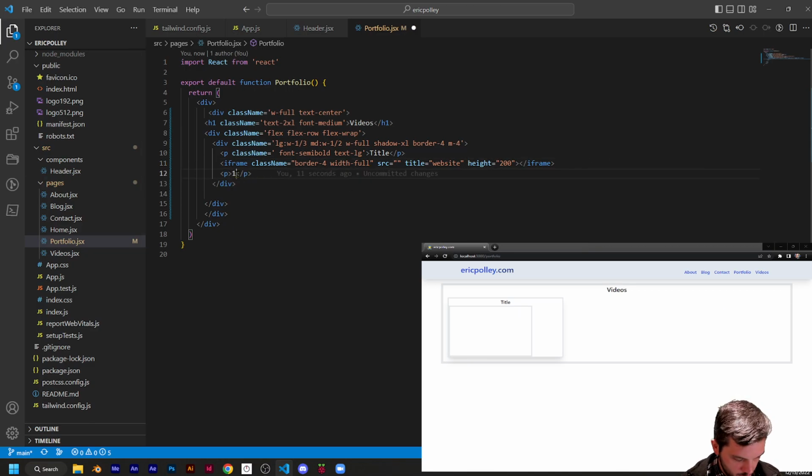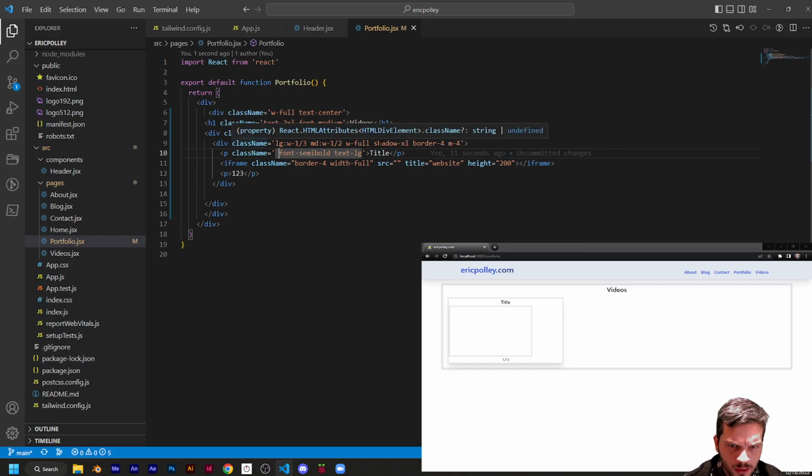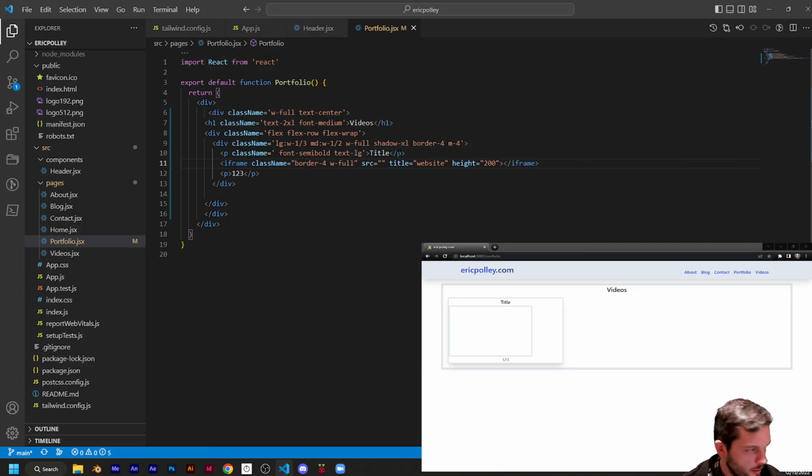Is that what it is? Nope. I can't see why it doesn't want to fill out this entire space. Width full. Just W. Don't need that. Okay, so we do want the width to take up the entire width.